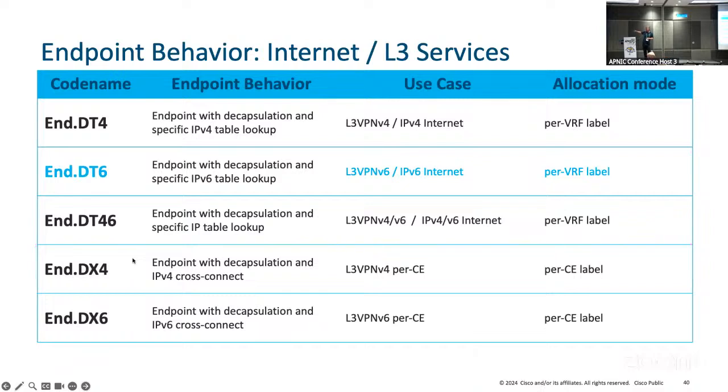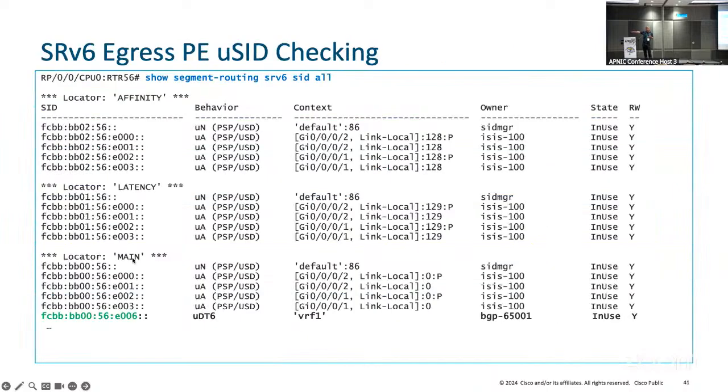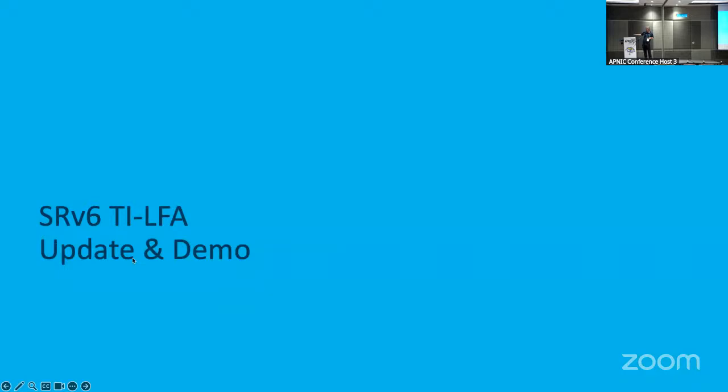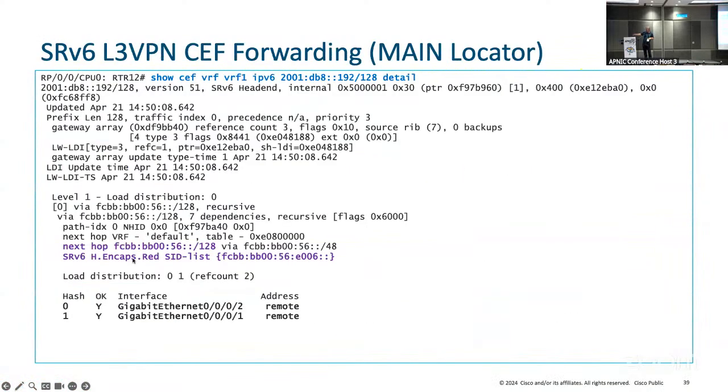And the egress node will do the decapsulation, and the decapsulation follows exactly the similar RFC. Once you get to this decapsulation, look at this thing. Pay attention to this green color. This green color is exactly what the egress PE allocated for the BGP, right? Coming back, you see here, this is the micro-segments for SRv6.